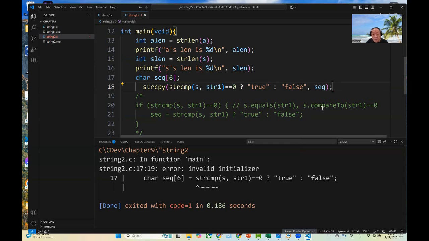String copy is copy from source string to destination string. So the source string is one of these, to the destination. So you copy from one string to the other string.